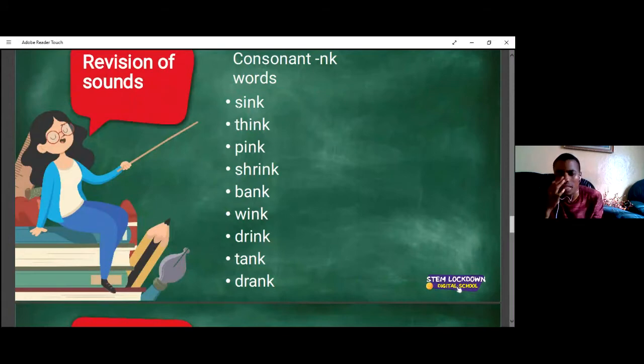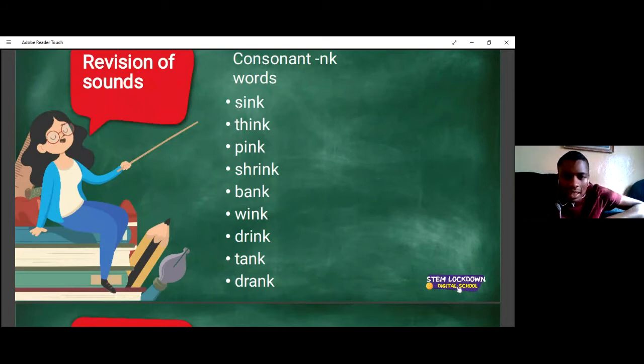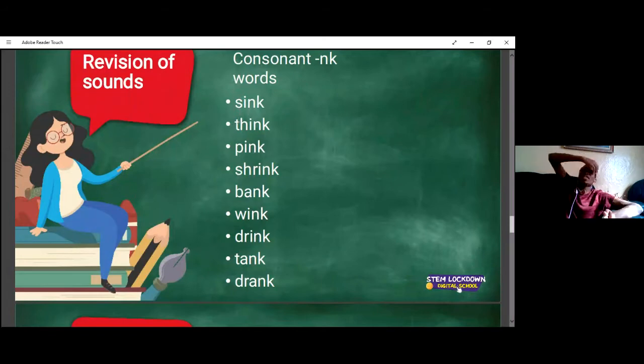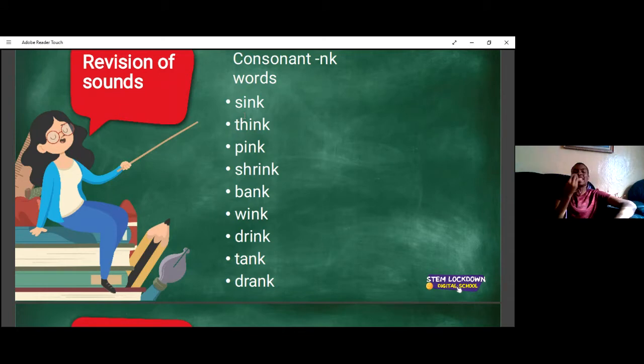Let me give you the meaning. So sink, a sink is that place where you do the dishes at home. That's the best definition of a sink, where we do the dishes. Or when you're falling in, they call it a sinking hole. When you fall into a soft place of sand that pulls you into the ground, that's a sinking hole. That's also the way you use the word.